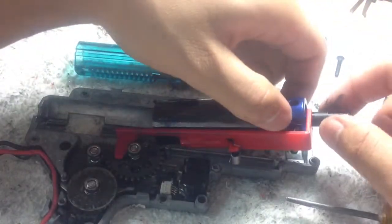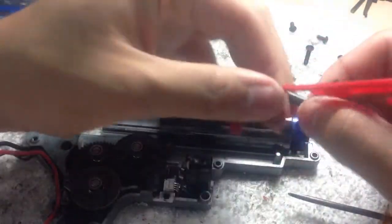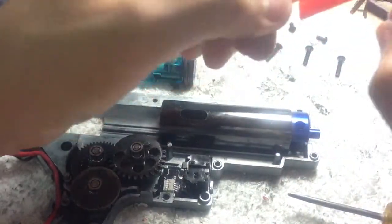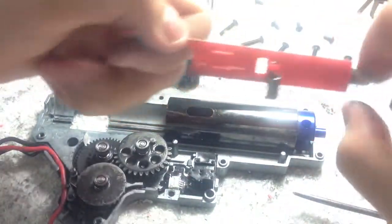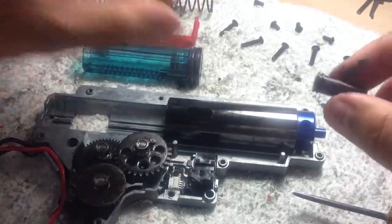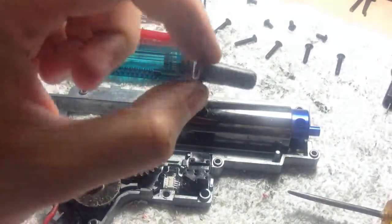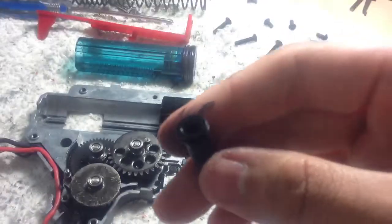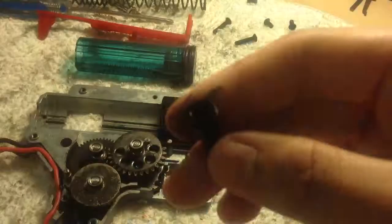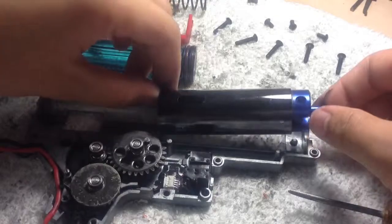And the whole upper gearbox assembly area just comes apart. Okay, this is the tappet spring as well. A little spring right here is a tappet spring. Alright, and right here we have the air nozzle. This is the modified air nozzle with an O-ring inside of it. As you can see, it's got a little O-ring in there. The modified air nozzle helps really great with compression.